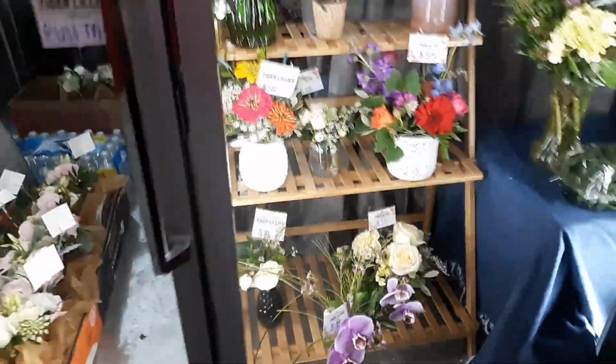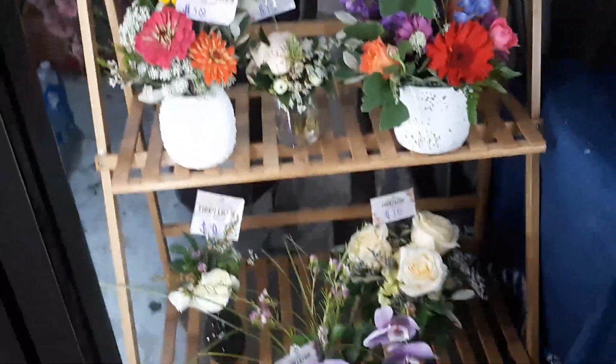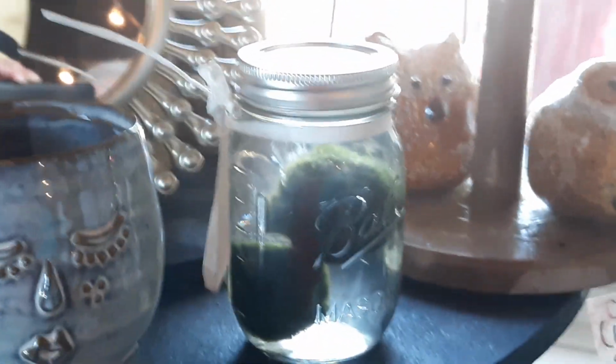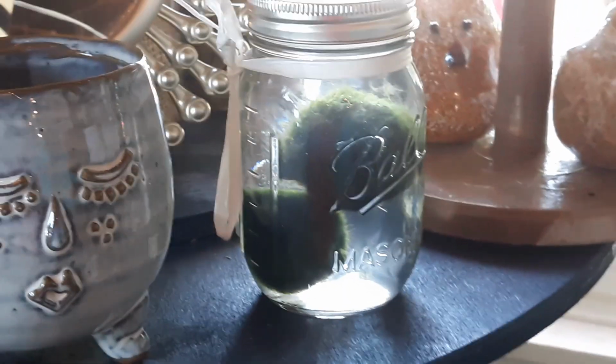Her cooler's just absolutely beautiful. Let's go over here and look at it. This cooler in here is beautiful. I love looking at it. Look at all these beautiful arrangements. Did you do some of these? None that are in the cooler, but I've done about three. That's beautiful. They're so pretty. I love her flowers. Do you see that she has a mason jar full of roots? I'm not sure. I'll have to ask her. They look beautiful, though. I just love all of her arrangements.